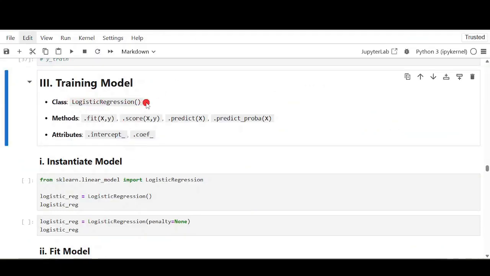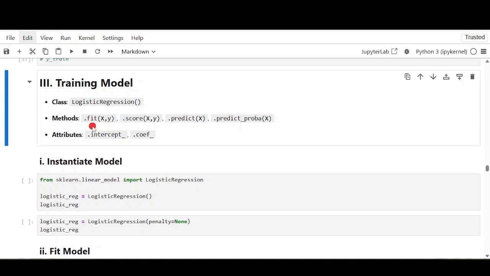So we need to instantiate the model using this, and after that we can call .fit to train our model. This one is just for instantiating the model of interest, or creating an object where the trained model is going to be stored. To train the model, we call the method fit and supply the train input features and the train output data.